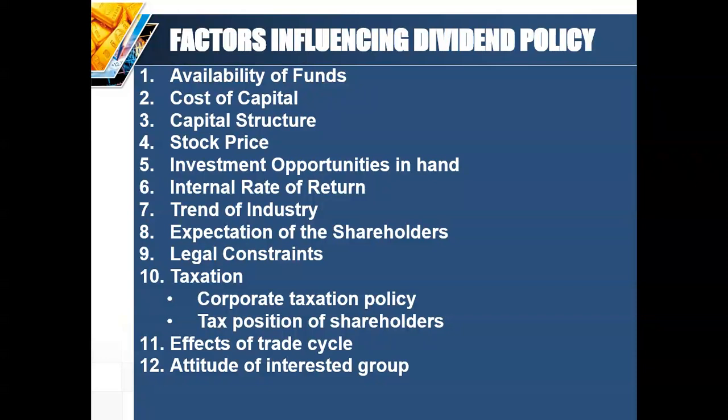The second factor is the cost of capital. What exactly is the meaning of the cost of capital? The minimum required rate of return by the investor from his investment is known as the cost of capital. If the financing requirements can be financed through debt, a relatively cheaper source of finance, then it should be preferred, to distribute more dividends rather than keep earnings. But if the financing is to be done through a fresh issue of equity shares, which is more costly, then obviously it is better to use retained earnings as much as possible.